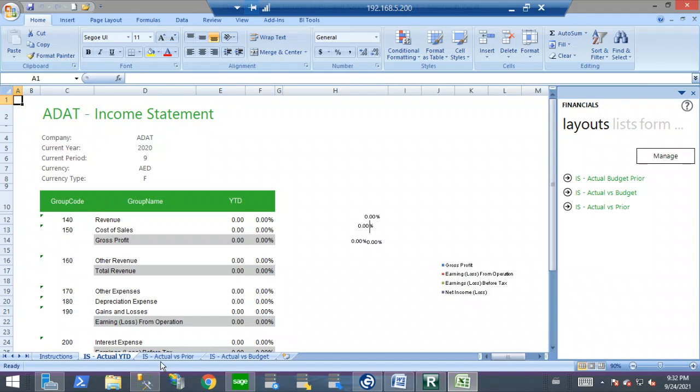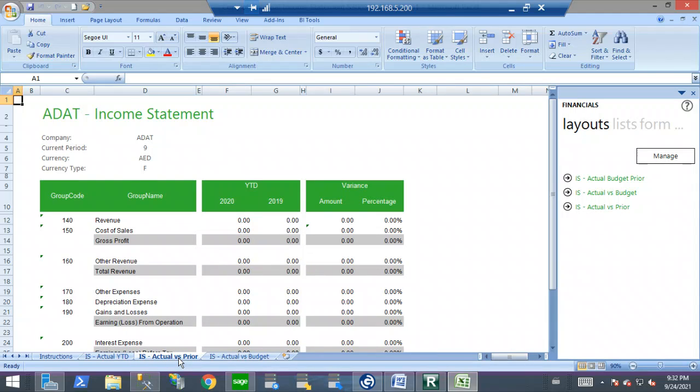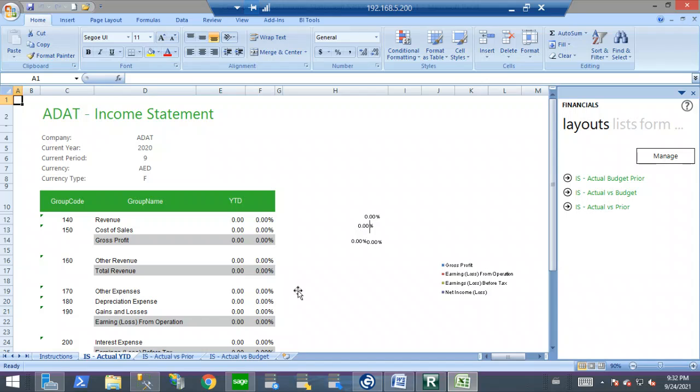So you have these revenue reports, actual versus profit. This kind of report is available for the P&L related reports also. You can use this.